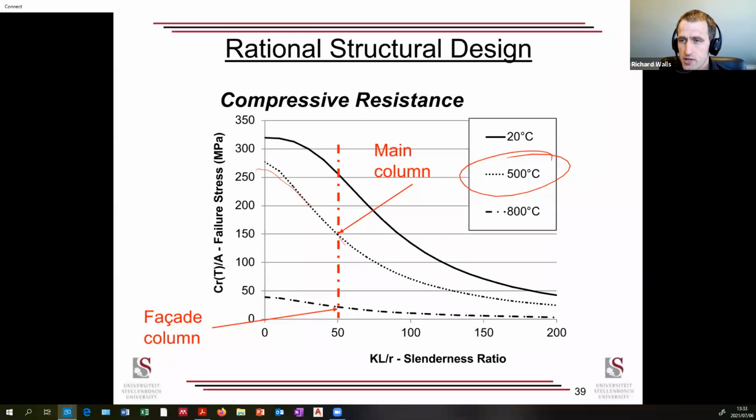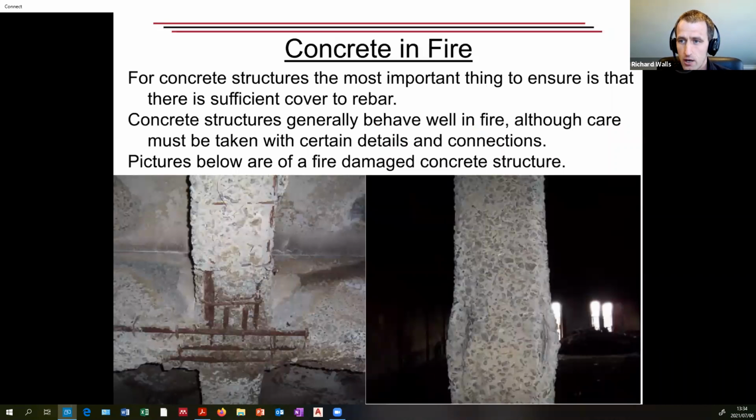But for instance, if you've got a facade column, which is just over-designed, it's there for architectural purposes and it's carrying very little load, you may find at 800 degrees Celsius it's actually okay. This is where rational design comes in, where you actually check what's the load, what's the temperature it can get to, and then you keep to that temperature. Prescriptive design would be to assume all columns are at X, 500, 550 degrees Celsius, and you specify independent of the load levels.